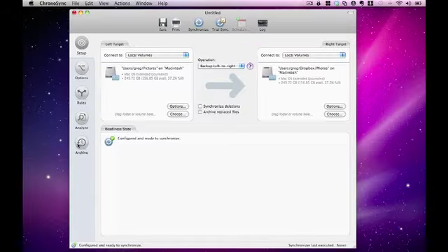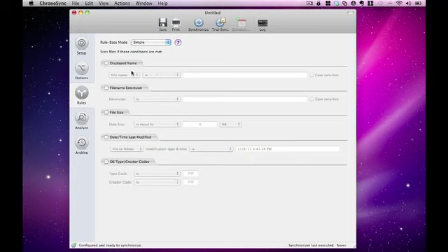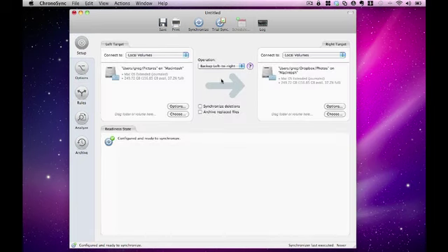You also have all these other options here, which makes ChronoSync really cool because you have error reporting, you can do special file handling and stuff like that. Some pretty advanced stuff. If you're not really familiar with data handling or setting up rules so that it's looking for specific file types to either copy or not copy, I wouldn't really mess with any of that. You could just to experiment, but to really get it going, you don't need to worry about that. So we're all set up to do our initial sync.